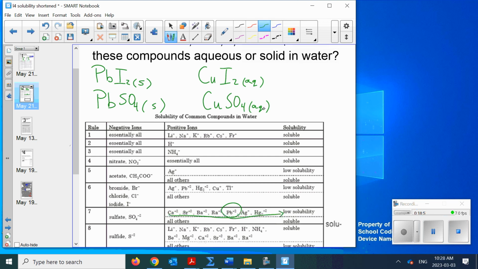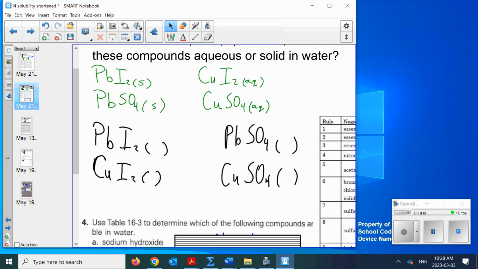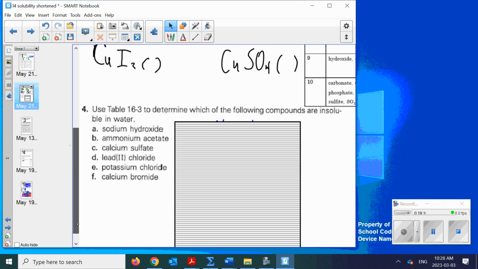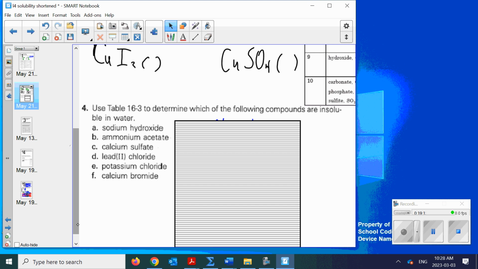Hold on. Step further. Always have to go a little bit further. Move this here for now. And do we need to do all of these? How many of these do we need to do for practice? 3? You guys agree with that? A, B, C. Do 3, and then we'll pick up the others.